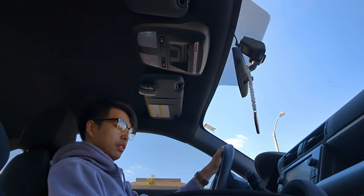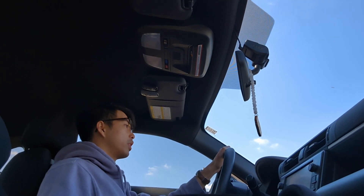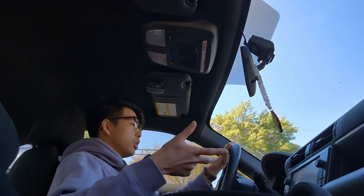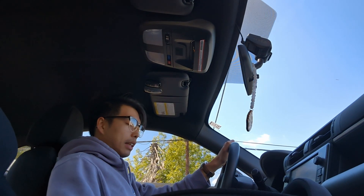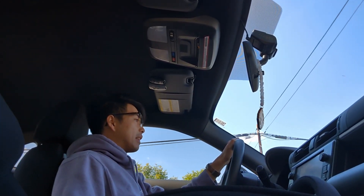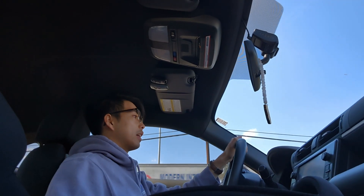Likewise makes really good products for shift knobs — I highly recommend them. They also have adapters that make sure whatever your shift knob is, you have the right type of fit. Mine, at least with this car, has a lockout mechanism for reverse where you pull up and then go left to get into reverse. It's nice that they added that collar to help prevent the lockout mechanism from being stuck where you're not able to use it. They pay attention to detail and make sure they have proper fitting for the shift knob that you have. All you have to do is look up their website — they have a whole pamphlet of all the adapters you need for whatever car you have.